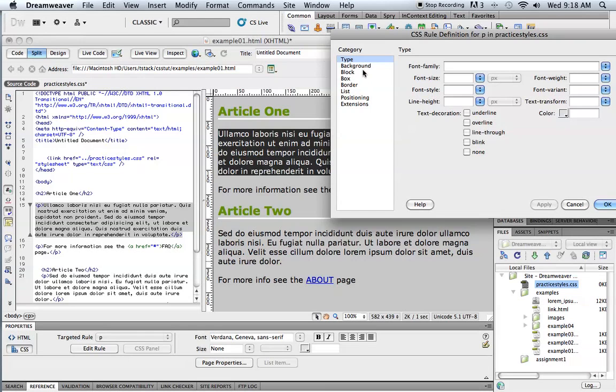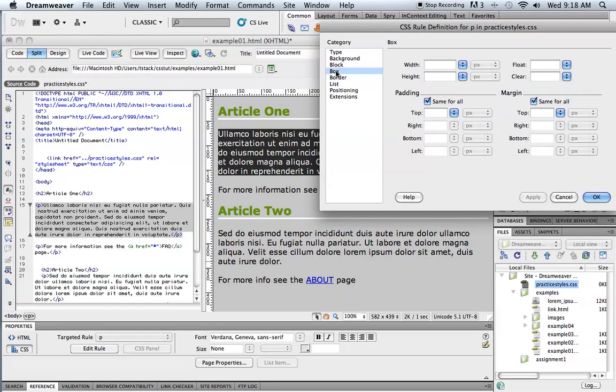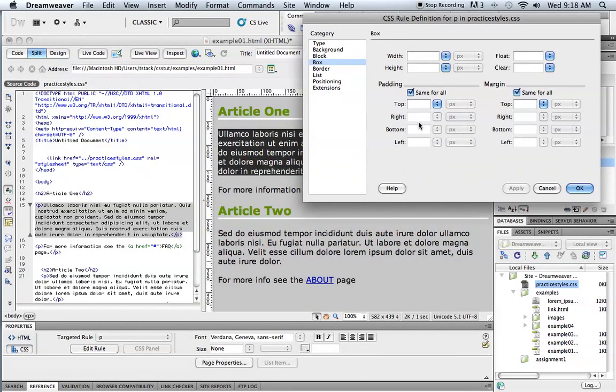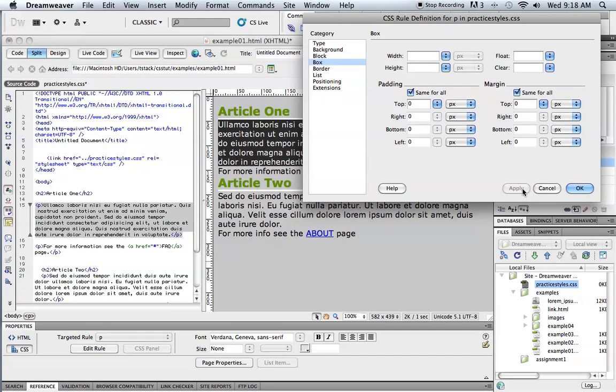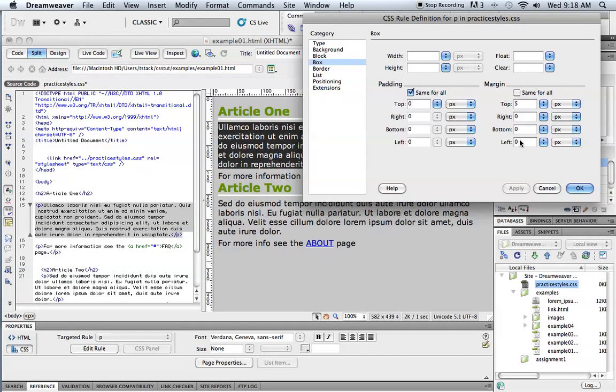I think I would like these paragraphs to be indented a little bit, and so I'm going to go to the box. Now paragraphs have by default some spacing, so let's just zero the padding out and then zero the margin out, and you'll see that there was margin above and below. So there was top and bottom margin. So I want to control that a little bit, so maybe I just want a few pixels on the top, but on the bottom maybe I want quite a bit more.